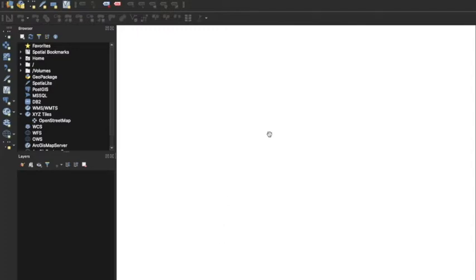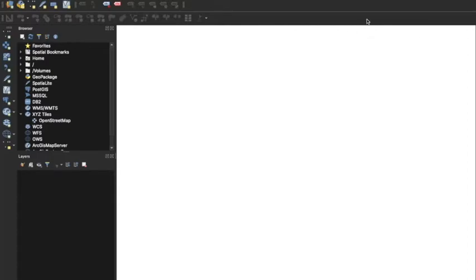Basically, there are several components of the surface of the QGIS. Here we have buttons, and here is a menu, and here we have the panels, and this is the working area, and below the working area there is a bar which gives some important information for us.